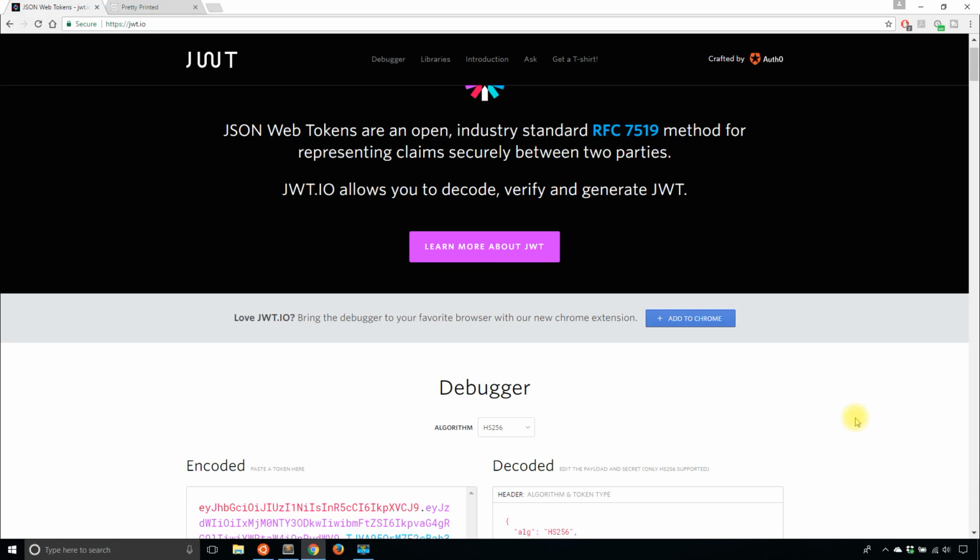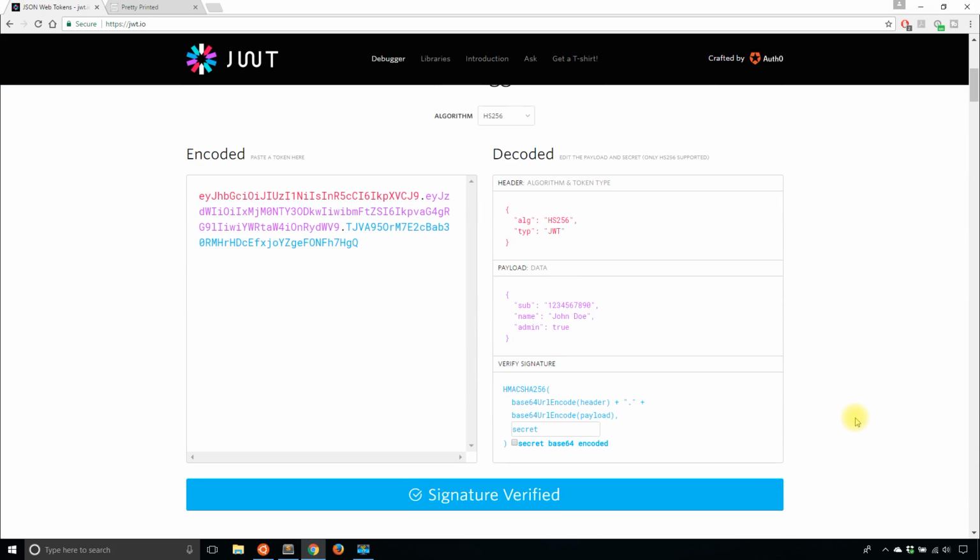Hey everyone, in this video I'll be talking about JSON Web Tokens in Python. If you're not familiar with JSON Web Tokens, they're basically a way to encode information and pass that information along to different parties and allow those parties to verify that that information is legit. This verification comes through a secret that only the parties that are interested in the information know. If the secret changes, then they know that the information is not legitimate and they know to ignore that information.